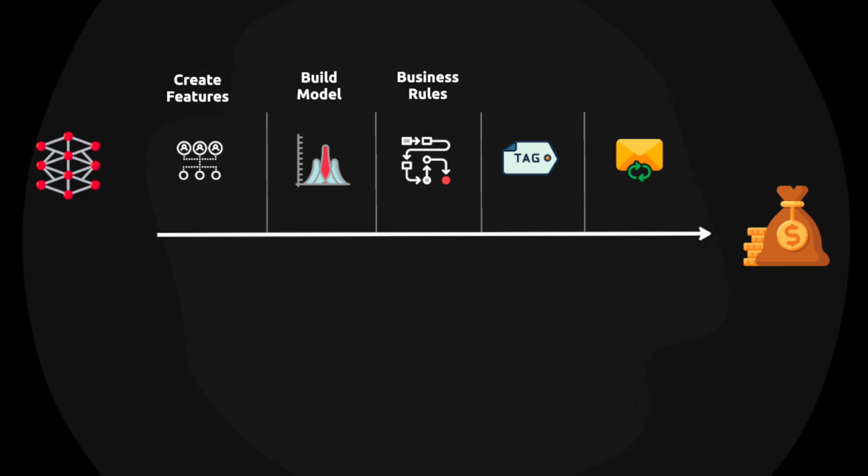Then you would put rules on top of the output of the models. Depending on what type of model you're building, you probably need to map the output or the score of the model to a persona category. Then you would need to tag the customer with a suggested messaging. And finally, marketers will need to formulate the copy for the emails or the advertising.